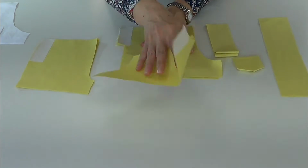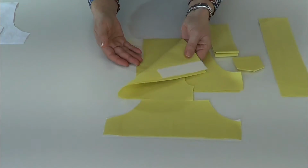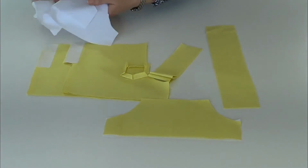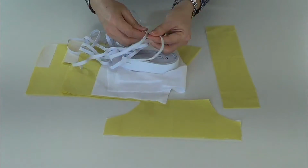This is the front piece. We fused on the sides and on the opening of the sides. These are the straps, the pocket of the front, and we press with the iron. And these are the lining pieces and the elastics.